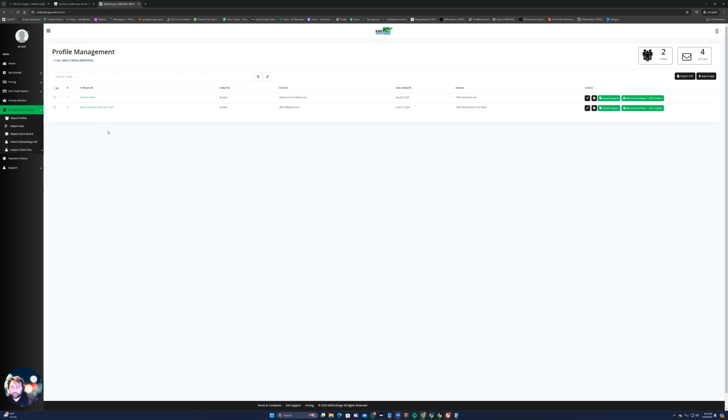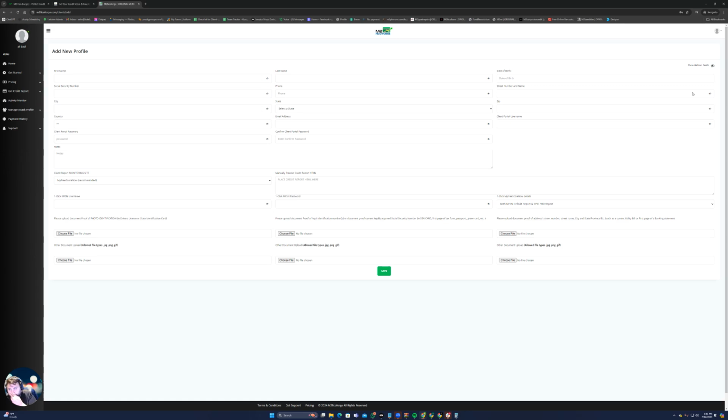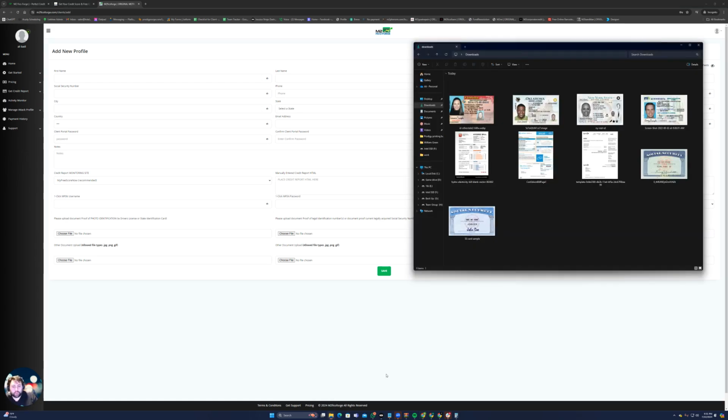We're going to click attack profile. And over here, we're going to click add client or add profile. You're going to start filling your information out. So now, I'm going to have my ID. I'm going to have all that stuff set up over here. I'm going to show you guys how to do this. If you guys don't know what document ready records look like or document ready IDs, I have another video that I'm going to include after this one that I've already recorded that'll explain the documents. So we're going to do Florida today.